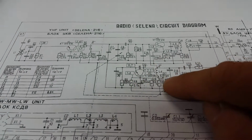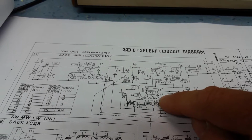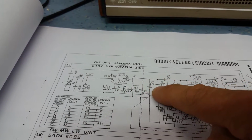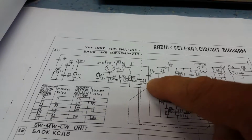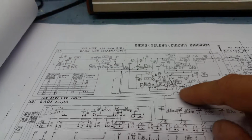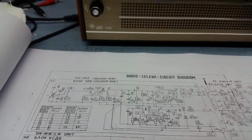So I'm looking for L4. I want to bring L4 into range so it gives me the correct reading on the scale, and then I'm going to have to readjust L1 and match probably this C7. Is that the trimmer? Yeah, it's a trimmer capacitor there, and probably another trimmer capacitor here if it's got one. Doesn't look like it has, to get the RF section back into alignment again, and then hopefully we've got the scale in calibration.